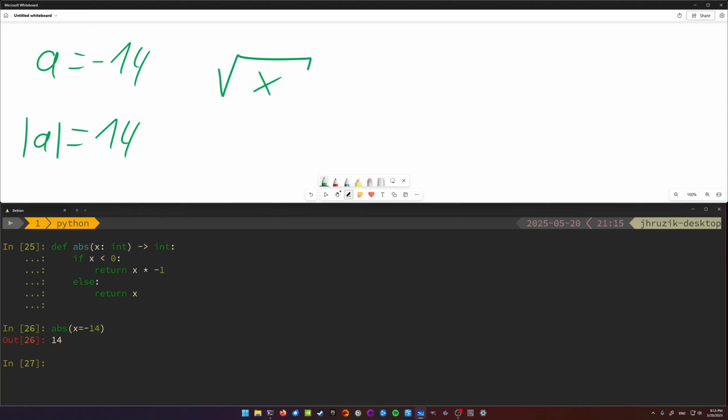Since we have already used the square root function from the math package, there is no further introduction needed. However, I will show you an alternative. If you want to have the square root of something, you could also raise it to the half power. So we could say, let's define our own square root function, and it takes x, which is an integer, and it returns an integer. And what you can do is you can just take that x, and if you want to have the square root, you can raise it to the 1 divided by 2, to the half power.